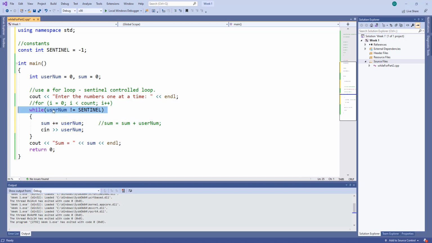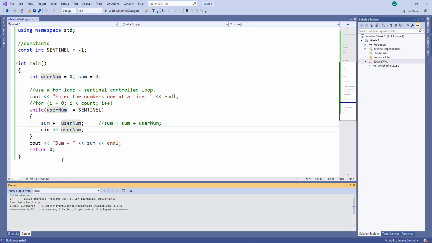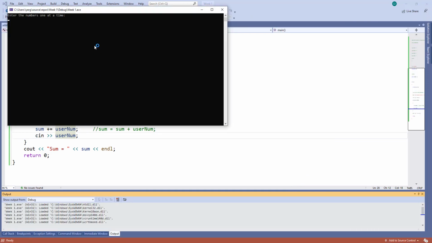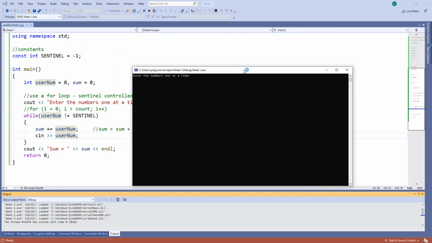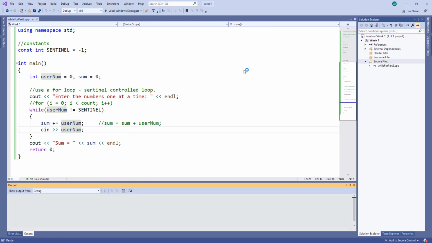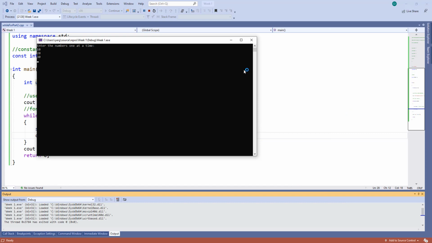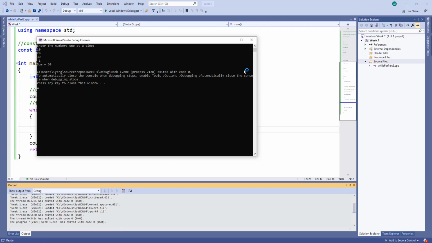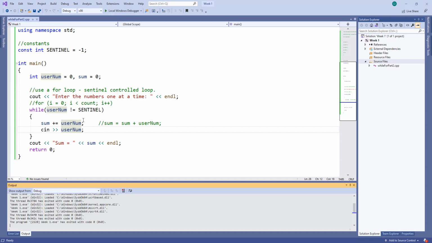So we check to see if it is the sentinel. If it is not the sentinel, I take it and add it to my sum. Then I read the next number and I go through and do that. The minute I read -1, it's going to check, it's going to be the sentinel, and it's going to come out of there. So this is a sentinel controlled while loop that has no more of the i or the counter or any of that stuff. If I put in -1, it's going to come out of there. If I put in 10, 20, 30, then -1, it says sum is 60, right? Great, so that is a sentinel control loop.